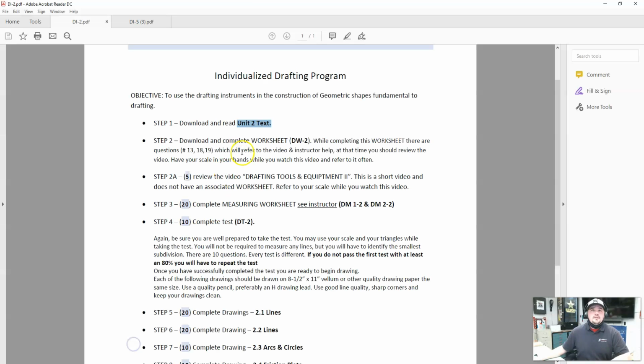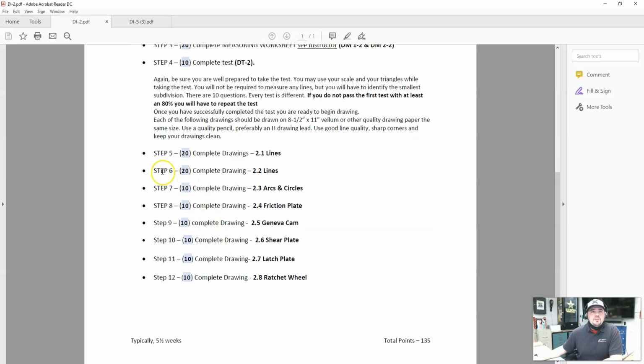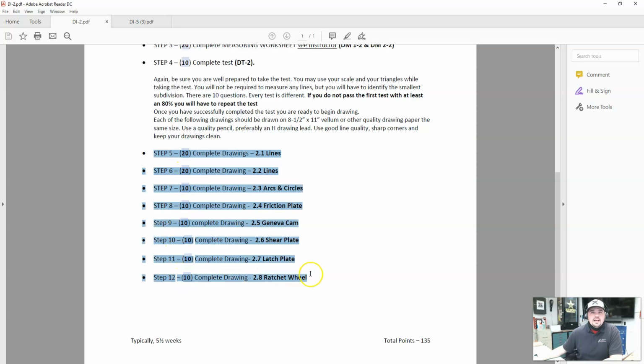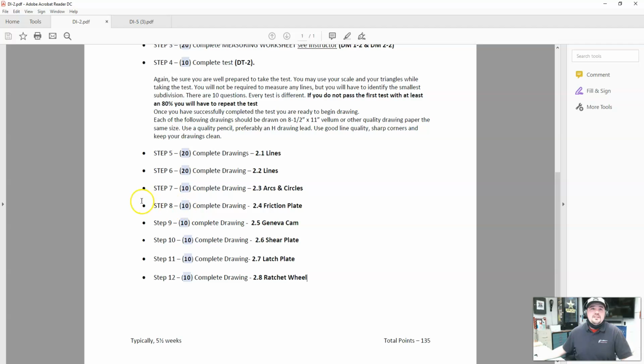To go back to this, most kids should be between steps 5 and 12. Like I said at the beginning of this video, you work at your own pace. So your child could be on step 8, and your child's friend could be on step 12. It just depends on what they submit for the week. Now, I require 20. Now, some kids turn in 50 points, which is 5 drawings. Some kids turn in 1 point, or I'm sorry, 1 drawing, which is only 10 points. And I essentially let your child move at their own pace.